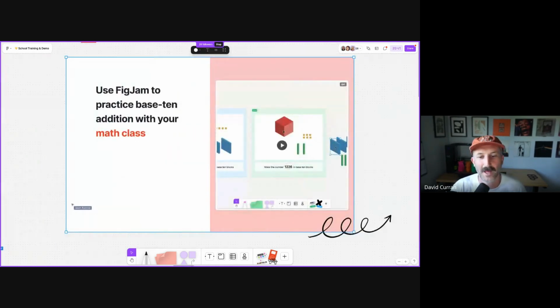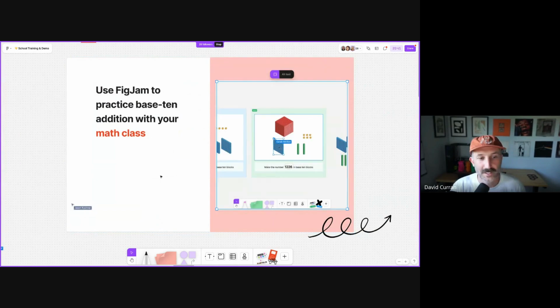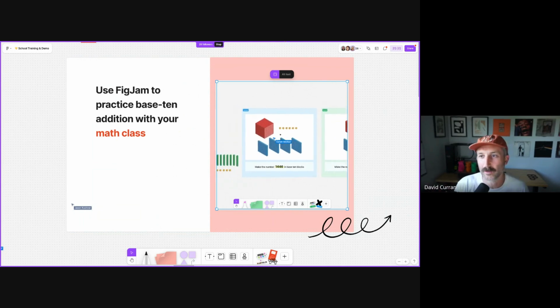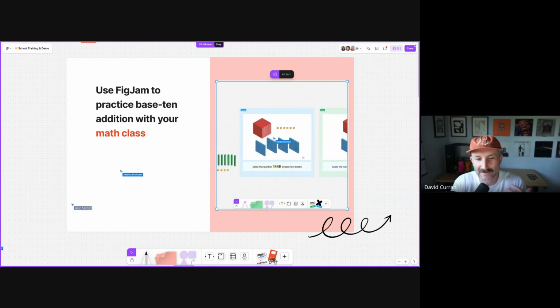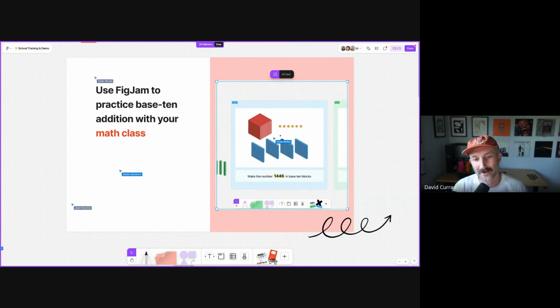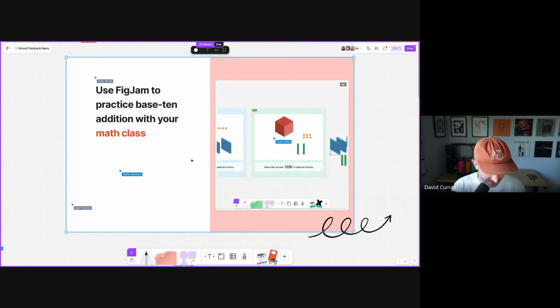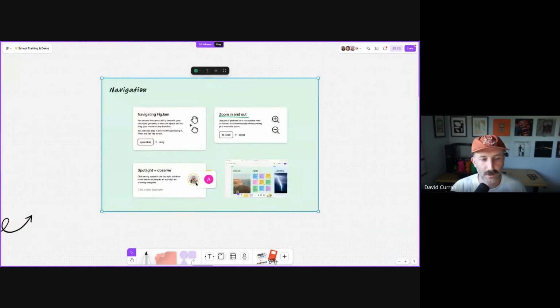The last example I'm going to show you today is using FigJam in the math class. And this is really what I got excited about: how can we bring more language? How can we bring more visualization into tooling when kids are working with math? And we're seeing this with teachers bringing in math manipulatives, PNGs, and having kids work together to solve problems side by side.